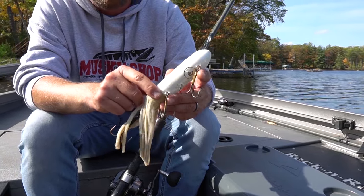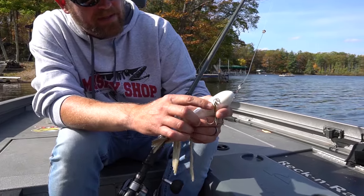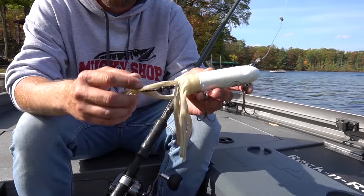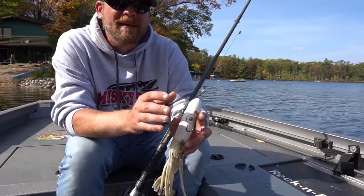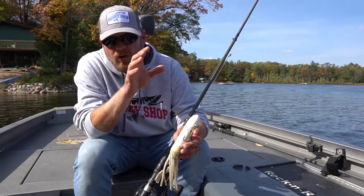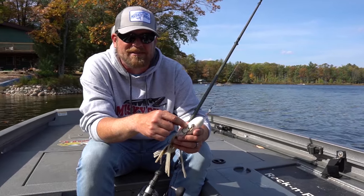Now, from the factory, there's going to be a couple drops of super glue on either side. I like to reinforce that a little bit. The Kraken features an adjustable weighting system, so you can change the weights on the bottom of this bait for different applications. Obviously, you can mod the hooks out. I've got a bigger hook here. These are some stock hooks. You can do pretty much whatever you want with this bait as far as augmenting it, and it's going to run the way you want it to. How to target fish on your specific bodies of water is going to be up to you, but it's easy to modify. Again, you can put BBs in this chamber.